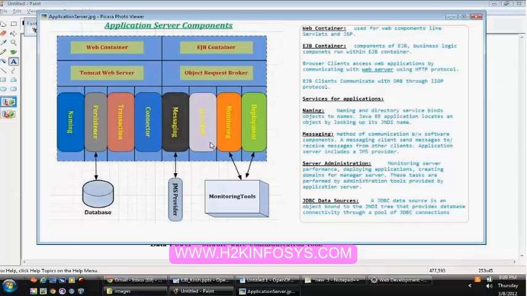And the Java mail. The Java mail is nothing but it will contact the SMTP port. The SMTP is used for mail communication, the mail exchange. So whenever you want to send a mail from your application, you will have the option of directly sending a mail by using the SMTP port or the Java mail service. And you have the option of receiving those messages by using the SMTP port associated to your application server.